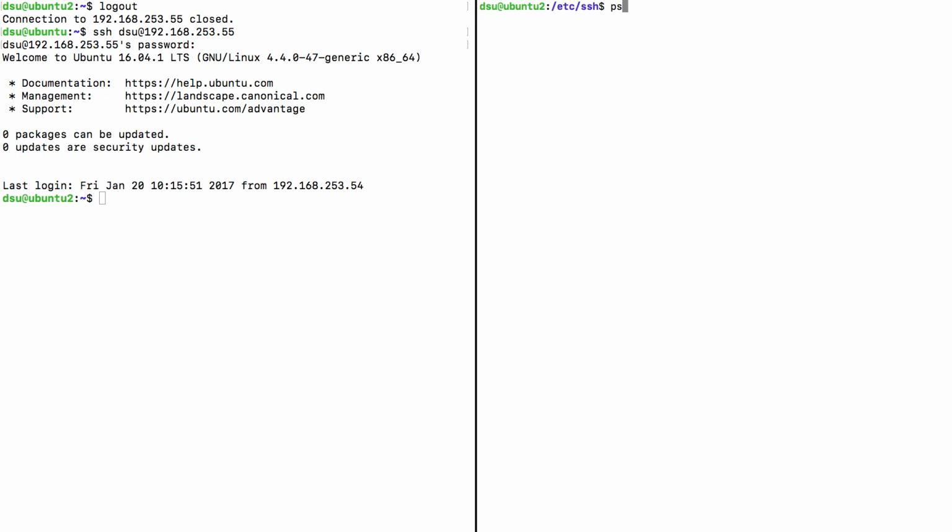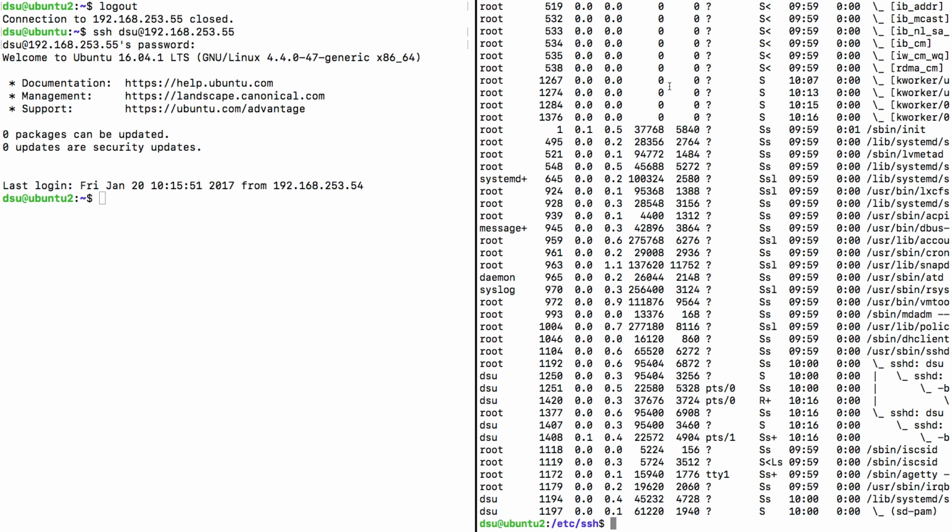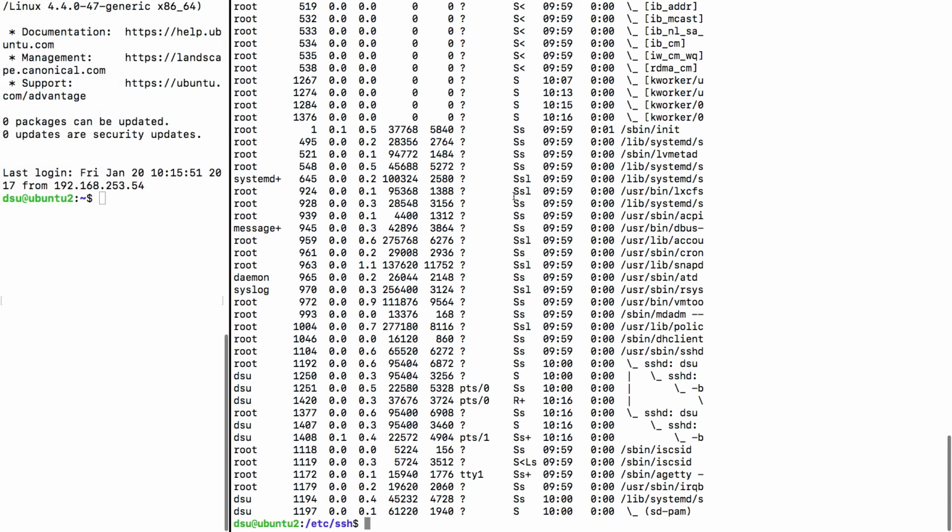Another interesting thing we can look at is our ps output. I honestly have no idea what aux stands for. Basically, it gives you all of your processes, but the important one that I like to do too is f, which gives you a tree. I can't actually see any of these things right now, so I'll make this a little bit bigger.